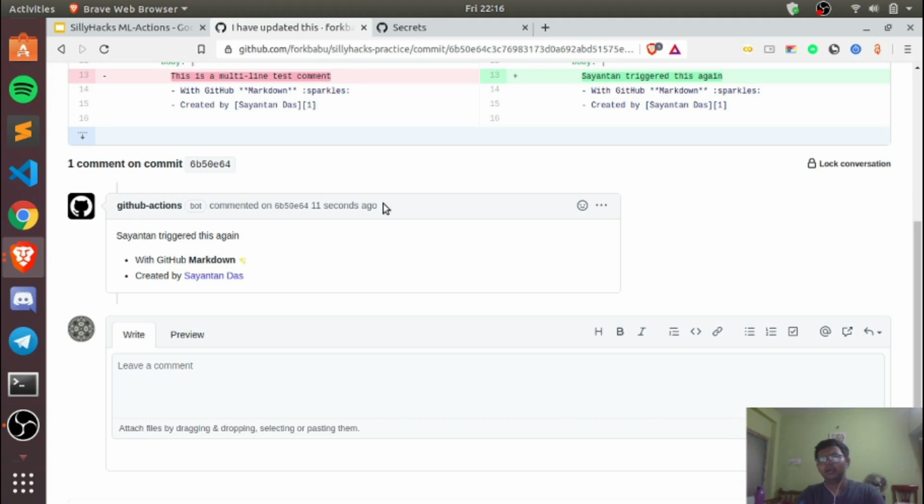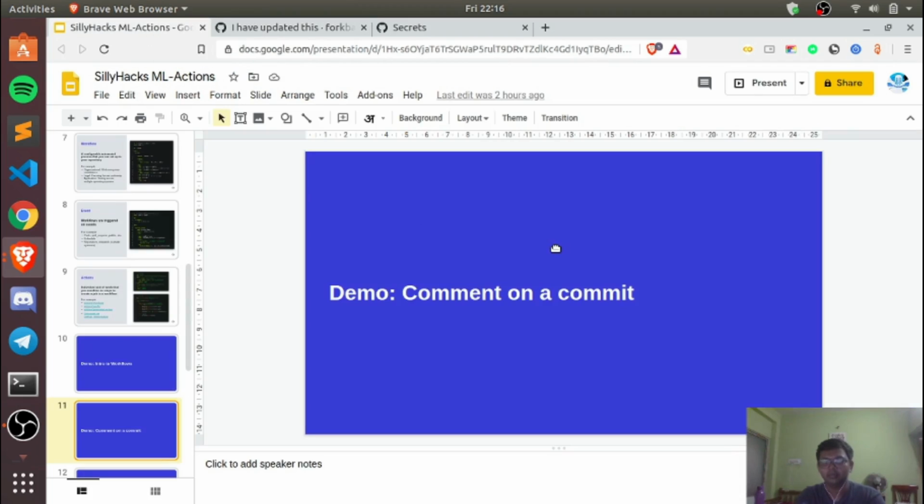So you might be thinking, if I'm doing a machine learning experiment and my run has completed, my workflow is completed, now I want the reports, the classification table, the metrics, the plot, the confusion matrix, the graphs, charts and all that stuff. So yes, you can do that. We'll show it in the next demo.